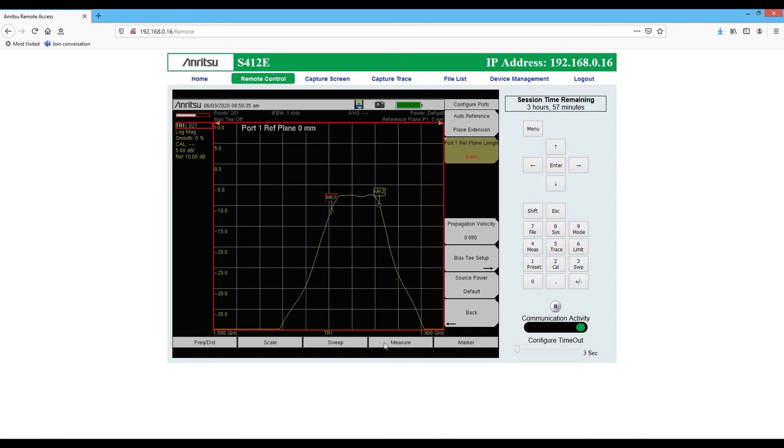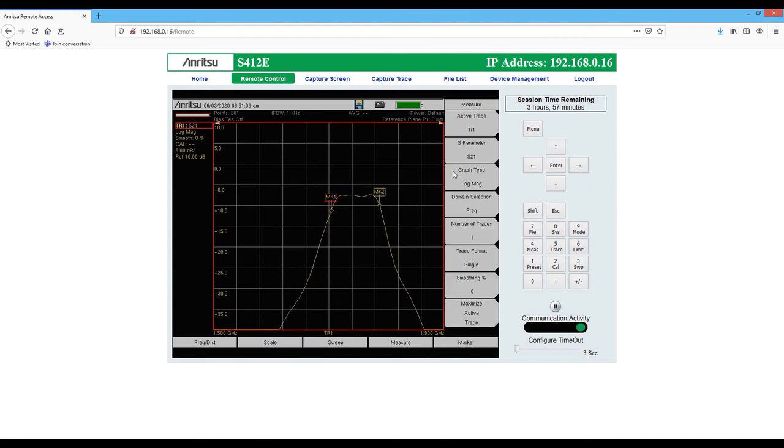All right. And let's get into measure. And this is where you'll see the biggest change. First, active trace, trace 1. We'll get into multiple traces in a minute. Which parameter are we looking at? S21. There's only two possible parameters, 2.1 or 1.1. 1.1 would be in and out of port 1. 2.1 is out of port 1 into port 2. It's being read at port 2 and it's originating in port 1. We're going to leave it at 2.1. We know that's a 2-port measurement for right now.